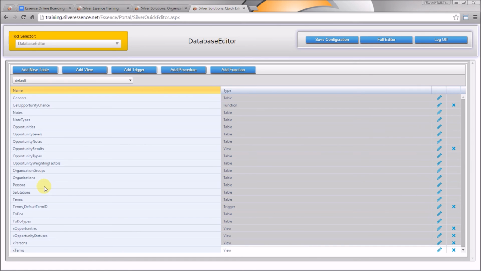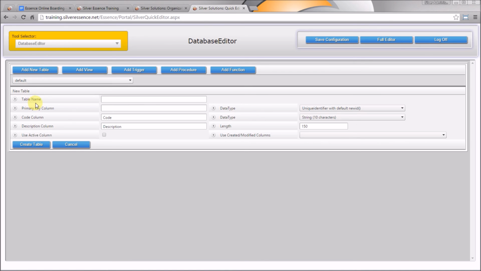In the main screen, you can see all the tables and views that are already present. So these are the tables and views from the simple CRM solution. Here you can edit them or just have a look how they are built. But we are going to start by adding new tables.